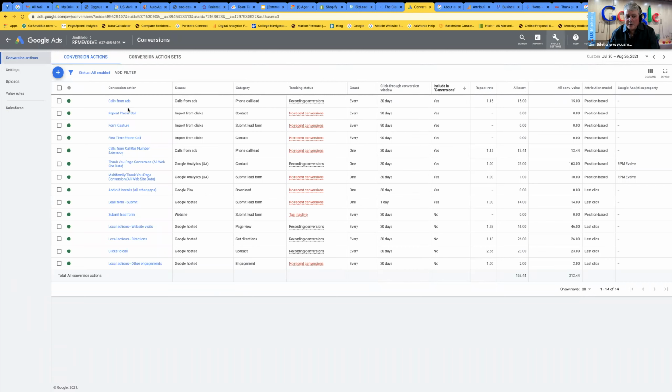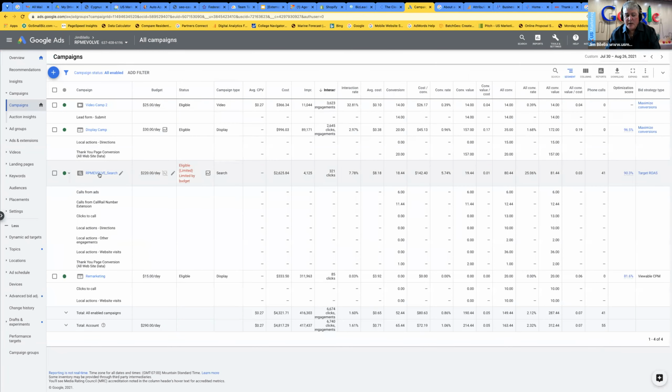So in this case, they want to track phone calls. They also want to track lead generation on lead submit forms. And we're tracking if they come out on a thank you page from the website. This is 100% accurate when the Google tags are installed correctly. And this is where your website and your Google Ads and your SEO all come together on what? Google Analytics.